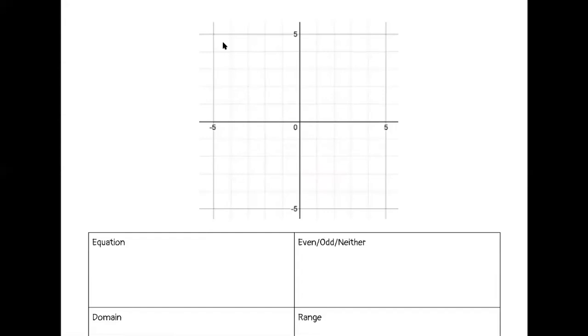All right, so let's start off with the identity function. So the identity function is nothing more than f of x equals x, okay? So what is the point that is on that graph? Someone give me a point that is on that graph. 0, 0. All right, so 0, 0 is on that graph. We might even consider 0, 0 to be sort of our center point, okay? Now, what other points are on this graph?